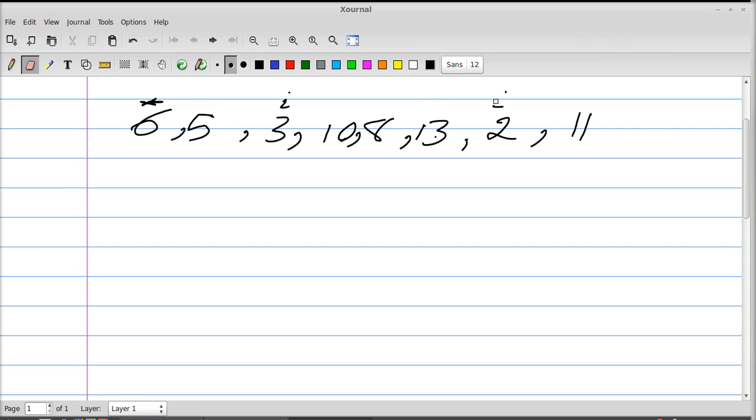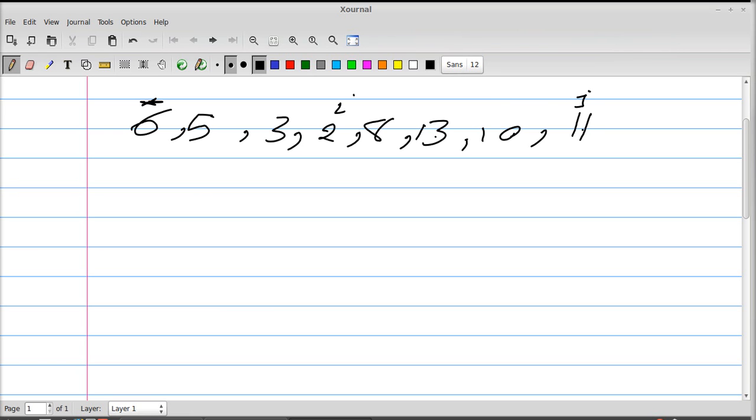Here you see that your 2 is less than the pivot, so you again swap j with I plus 1. Now 10 and 2 are going to be swapped. So 2 goes here, then 10 goes here, and then your I is incremented and your j is incremented.